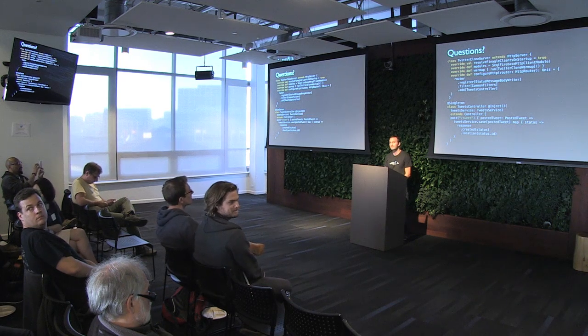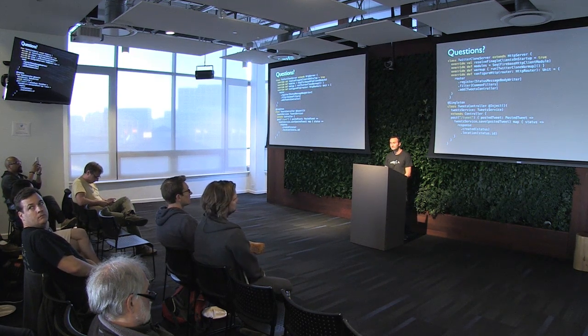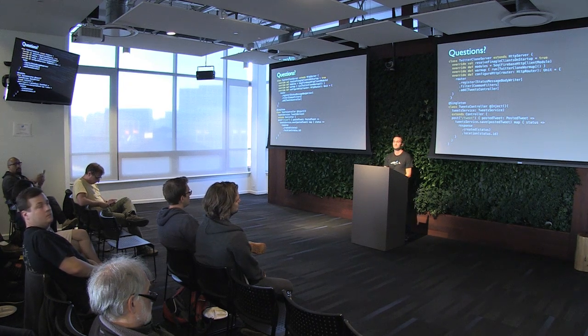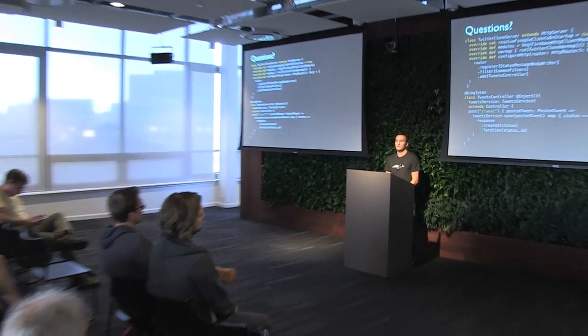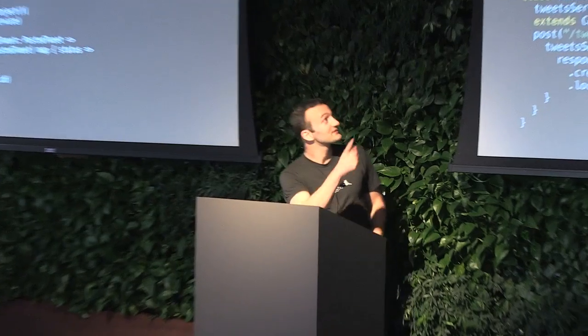In Finatra 2, do you support automatically registering Finagle stats to all of the routes and the methods that are defined? So you'll notice the common filters. One of those filters will give you Finagle stats for all requests, error responses, and stuff like that. We don't currently support per route stats, but that is something that's on our backlog. But you are free now to create a filter that would do that. Great question.